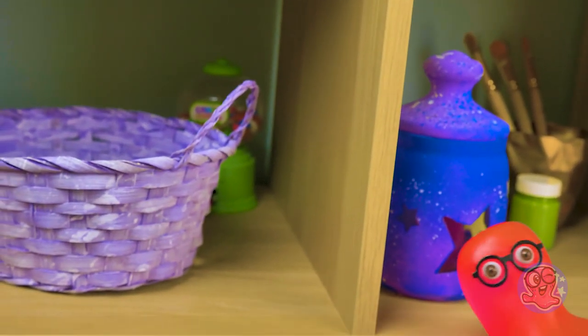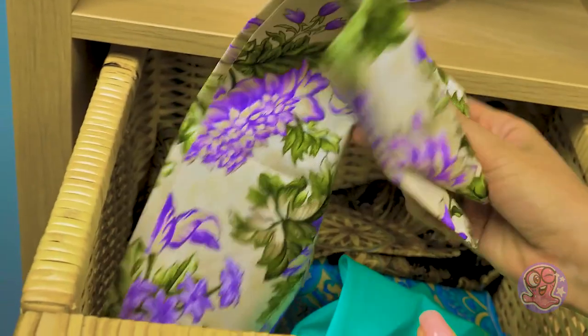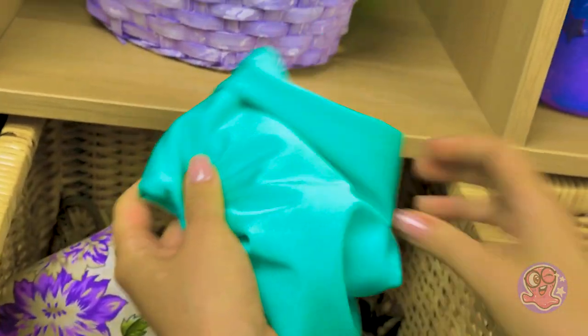Right, where's all my pretty fabric? No! Your lady will be ready very soon, don't worry. Let's see, this one? No. Here! Yes! This one will do.